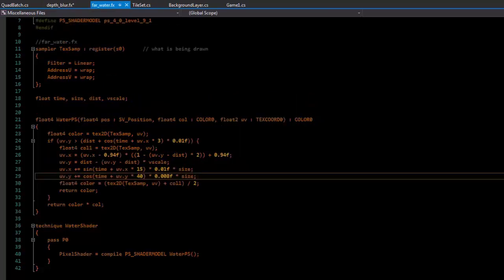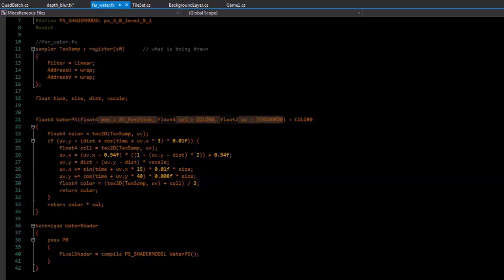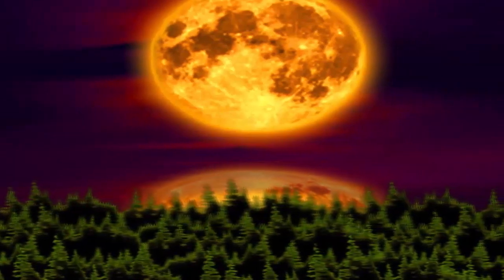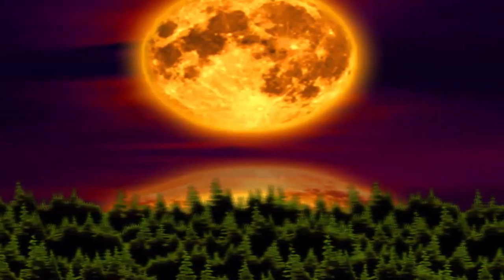Now, as for the water effect, I made this a while ago and I don't even remember how this works. Let's take a look at it and see what's going on here. So we're sampling from the regular texture coordinate from our background. Oh, and if the y coordinate is beyond a certain vertical position, that seems to be based off of distance plus some cosine value so that it ripples on the surface. I don't remember, was that actually working? Let's take a look. Oh yeah, it's working. You can see it bobbing up and down.